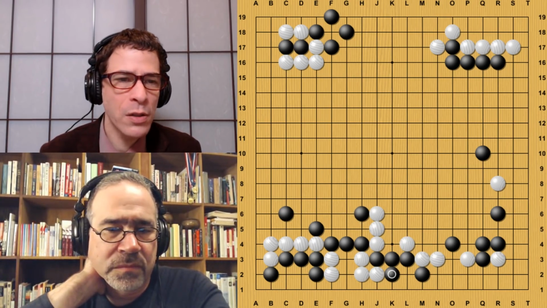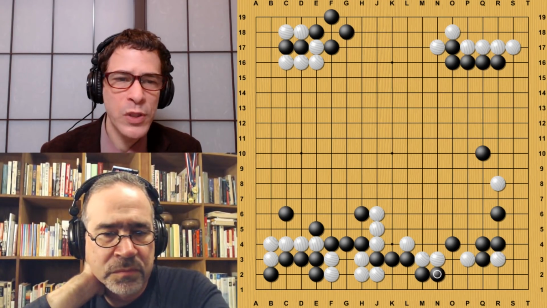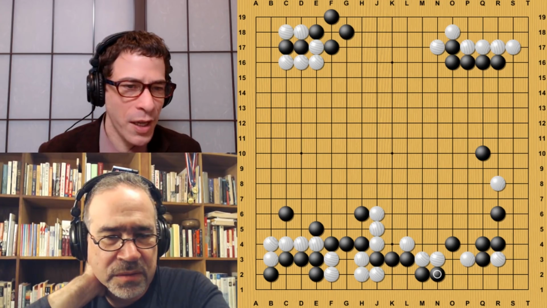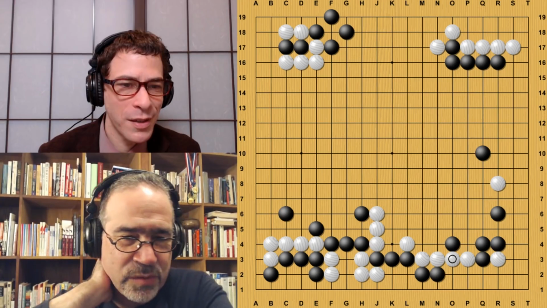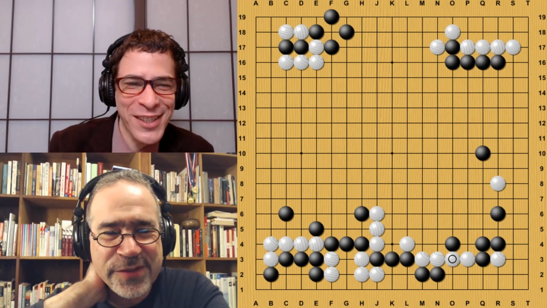Intuitively, it's really hard to see why this shouldn't be better than the game move, which is here. Because in the game variation, black's actually going to lose the lower side group. Wow. Okay, so now the variation for this move is obviously white should connect, right? I can't see any reason why. What's wrong with that? It feels like a trick, though.